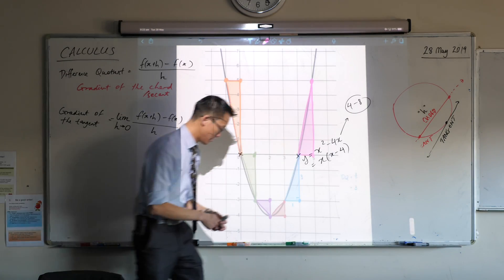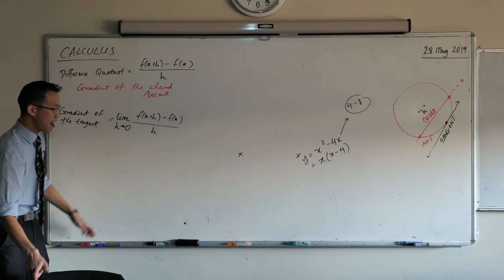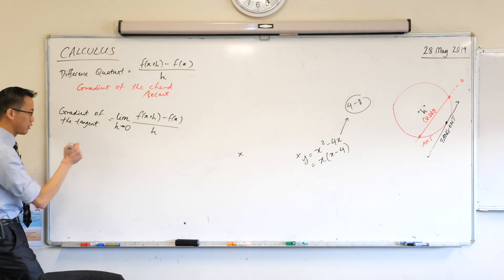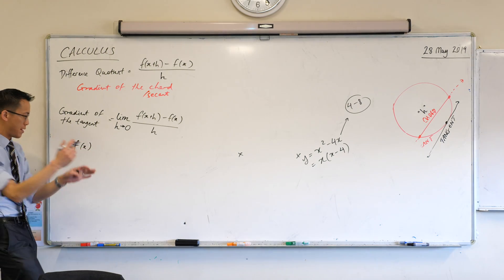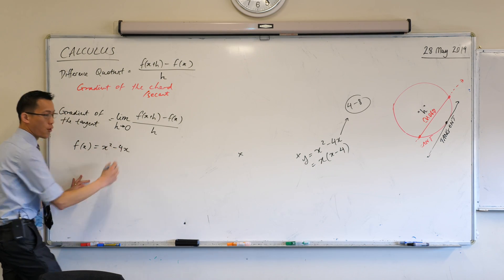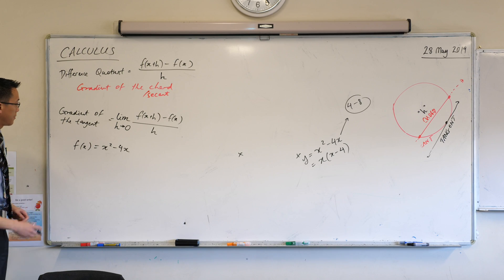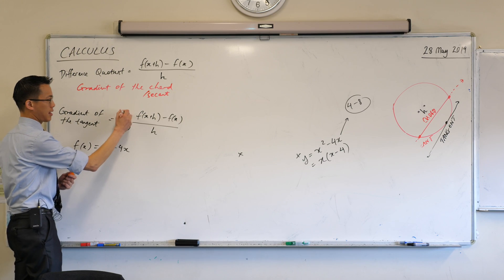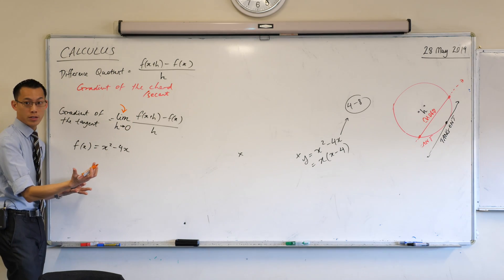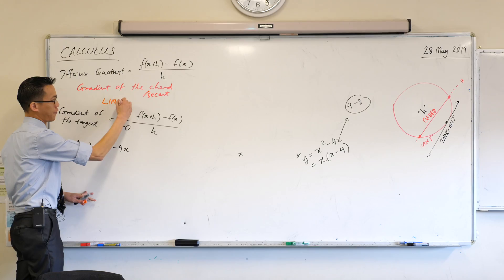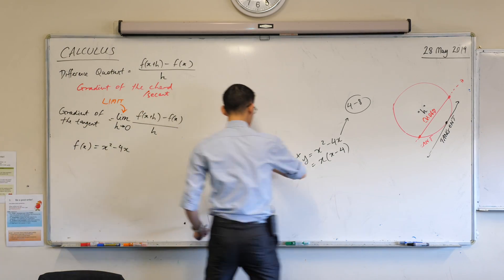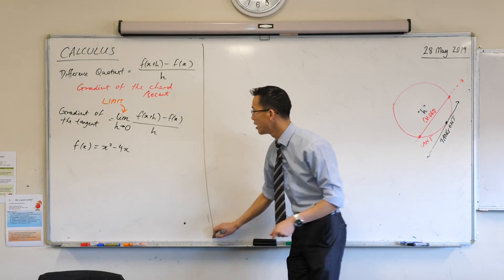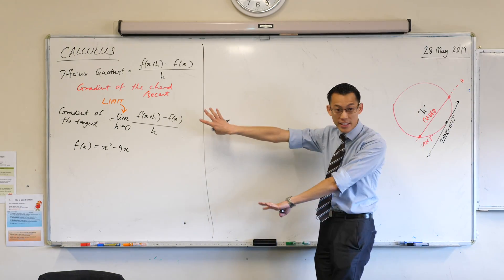So here's what I want us to do. I want us to consider, instead of some random f of x, an actual f of x — the one I've gotten from Jermaine: x squared minus 4x. Let's consider this function. Also, I did promise I was going to write this properly. This 'lim' here is short for — what did we say? It's an abbreviation for limit. Thank you — please write that down now before we forget what it stands for. So now we have an actual function and we can actually substitute this in.